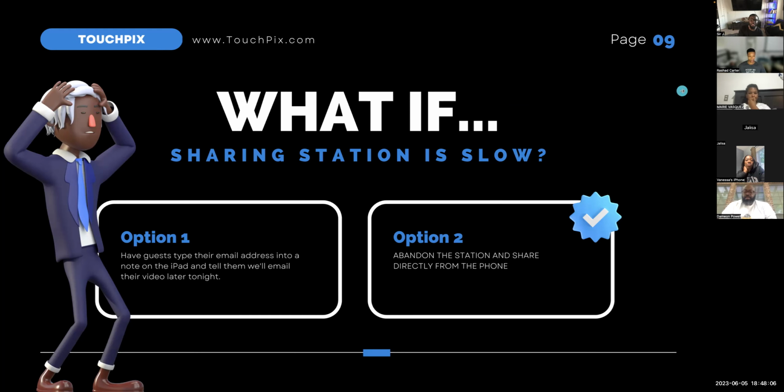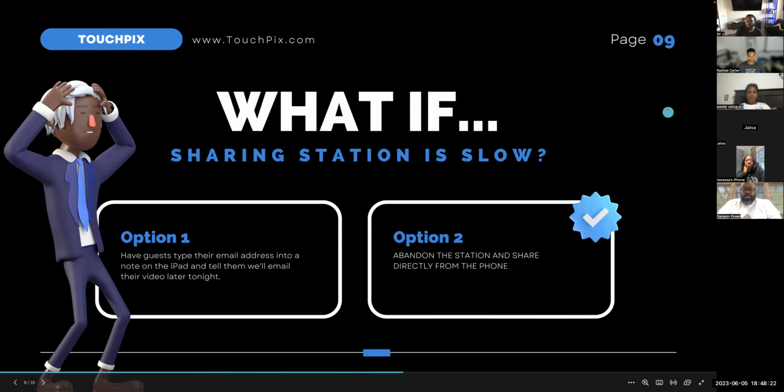So I would say, you can leave the sharing station open, just for efficiency's sake and keeping the flow of the event going and not having this long jammed up line. Just go ahead and run the session, share it right after, and then get the next person in and off. That makes sense?